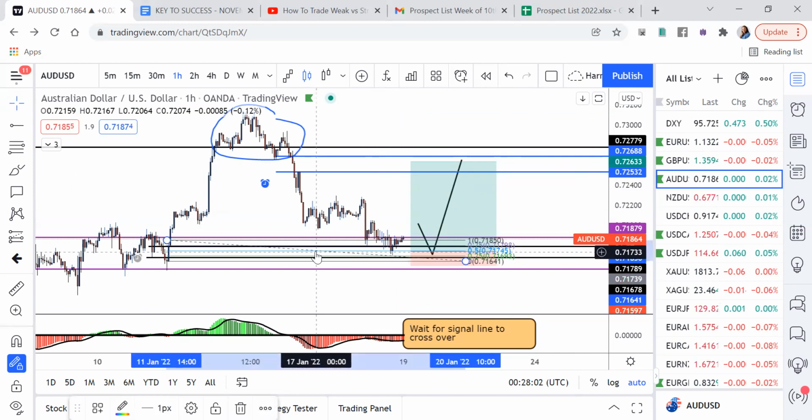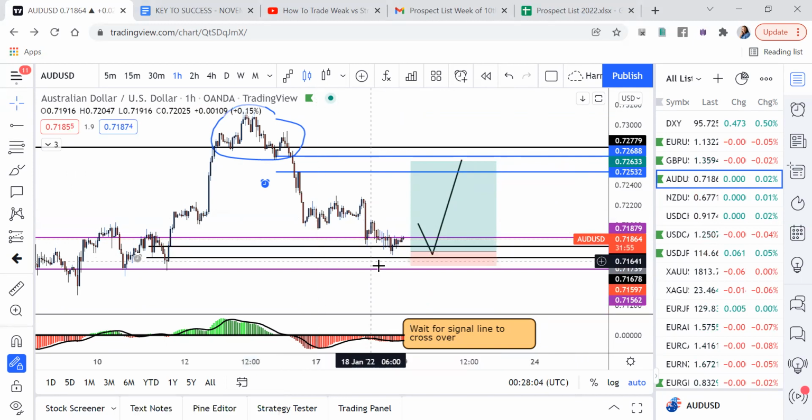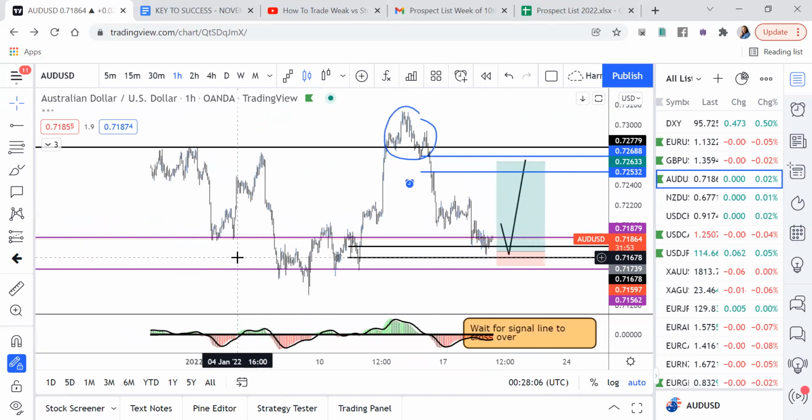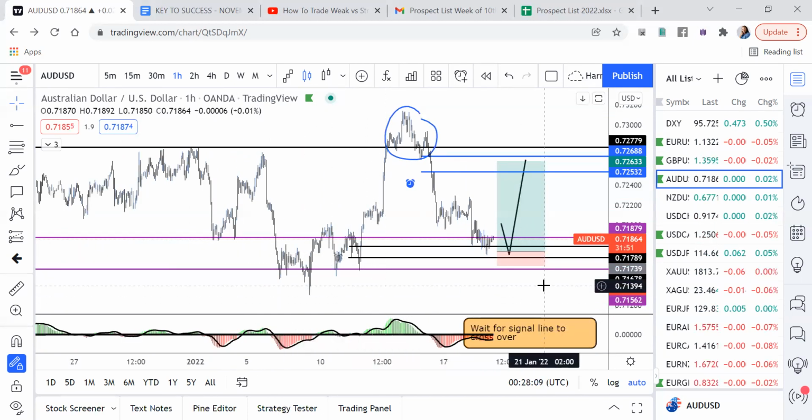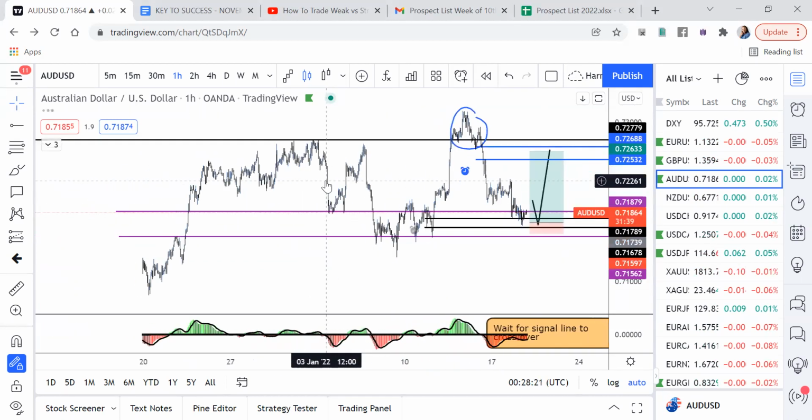So that's my analysis on AUD/USD. As I said, if it breaks this zone, then for me, I know that price is going to break the low and continue down. Right, so again, stop loss strategically placed. All right, what did we have? Let's analyze this and see what we had.